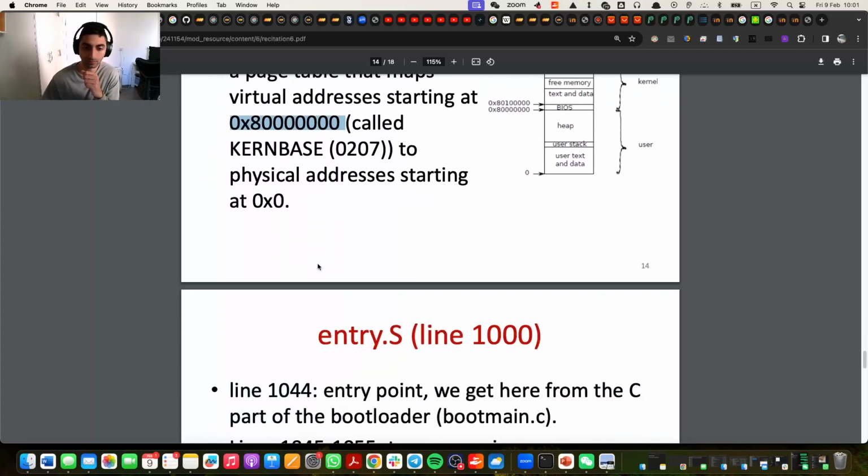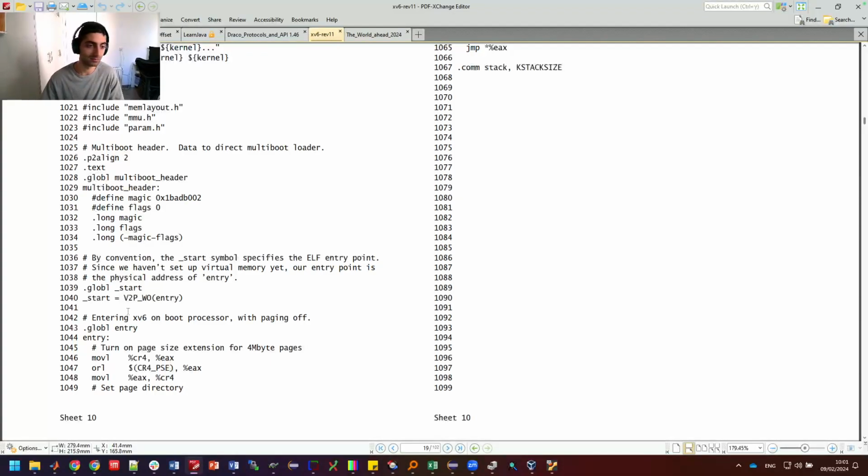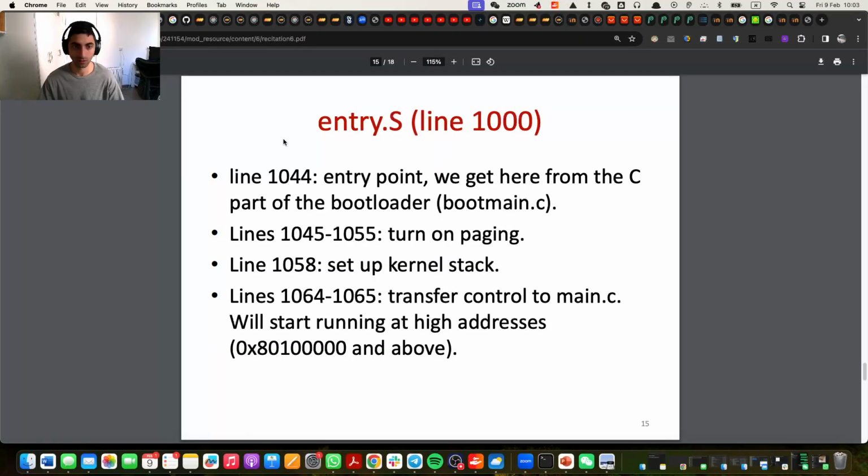So entry.S jumps into this entry point. We get here from the bootloader C file, bootmain.c. We turn on paging, we set up a kernel stack, and we transfer control to main.c.